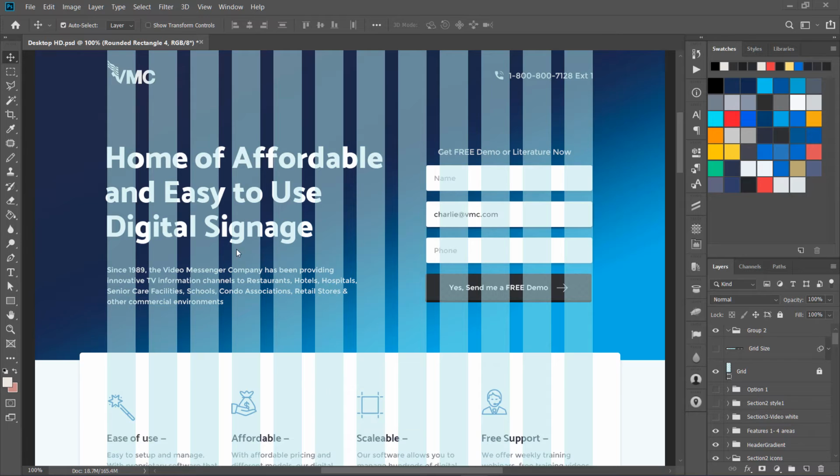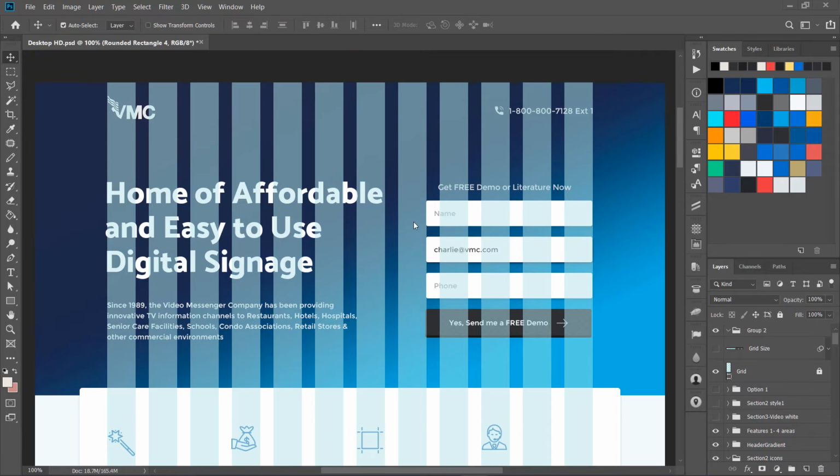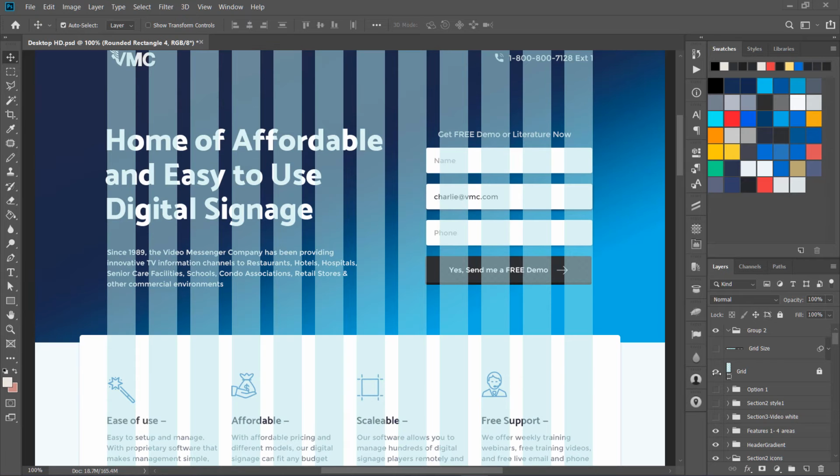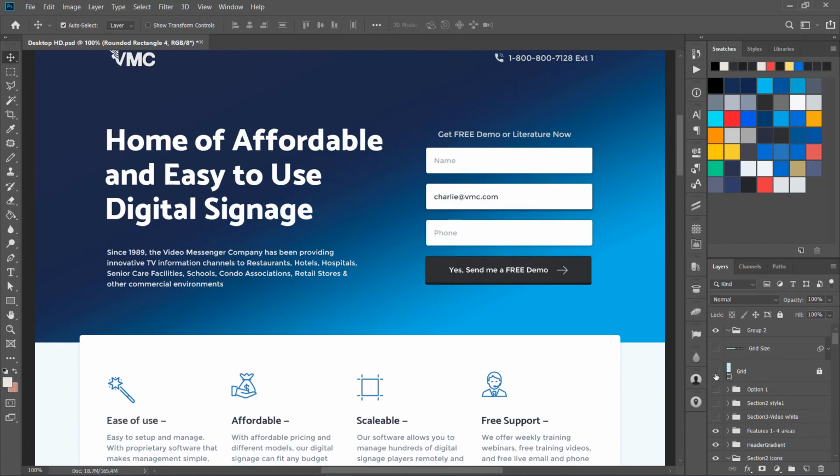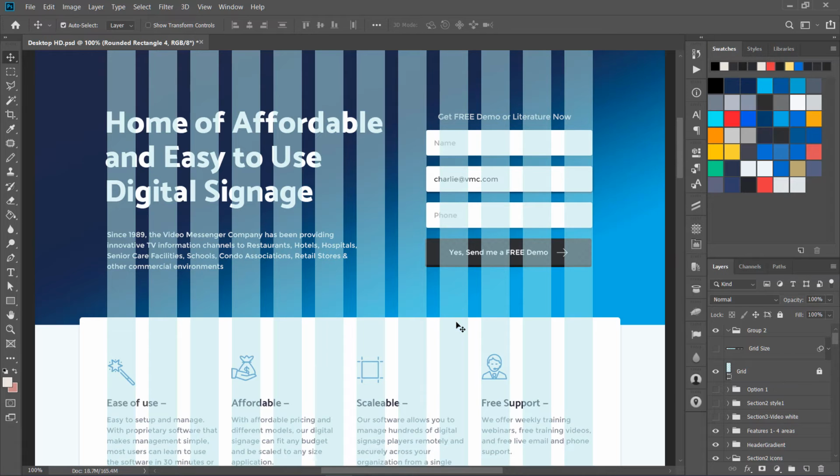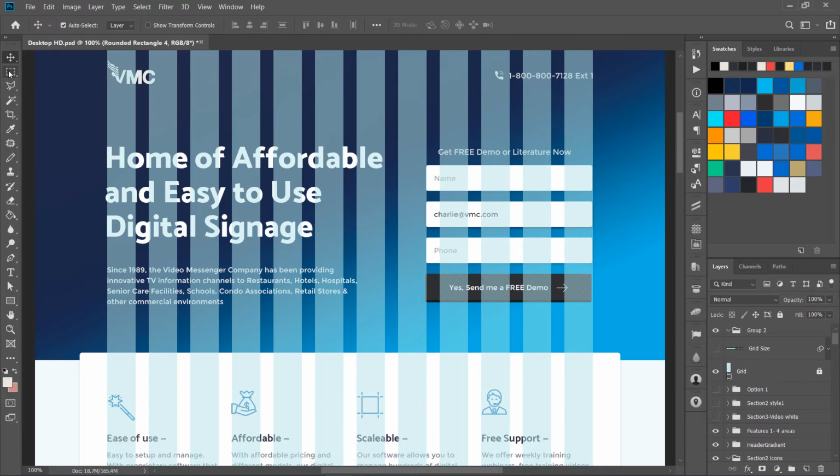Okay. So this is one of my designs. You can see this is based on Bootstrap 4. And if I try to hide this grid, you can see how everything has been aligned up. So if you look at over here, I have aligned them using these five columns rather than four. So I am not aligning them to this column. Okay, so these hard lines, these are basically the columns. So I am using them.